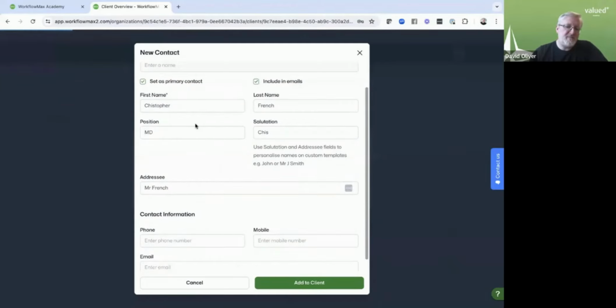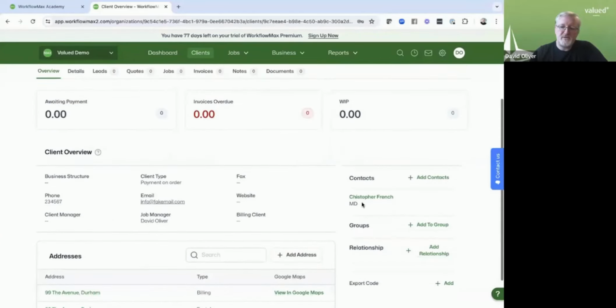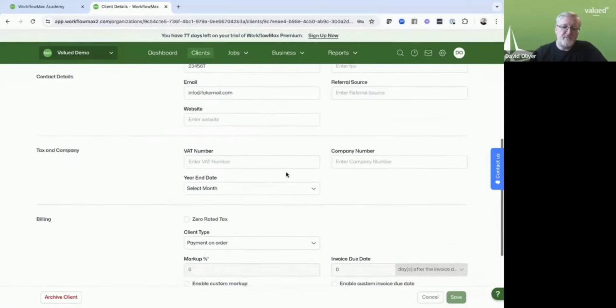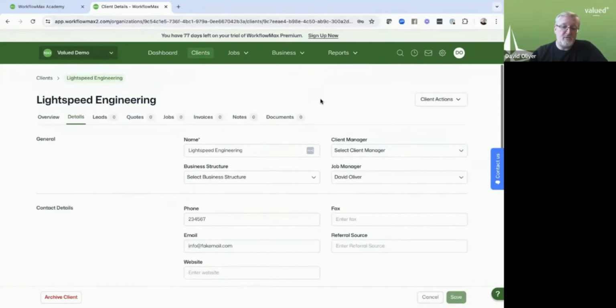I mentioned about custom fields before. You'll see if I move over onto the next tab within the record. By the way, there is Christopher and his details. If I click onto details here, we'll see that we're then looking at not only that front page information to an extent, we've also got our custom field information there as well. Now, this is the client record as a whole. We can also have custom field information against our contacts as well. So if there's a need to record something unique about your contacts, maybe it's a beverage preference, maybe it's a time zone, whatever it might be, you can include that sort of information in the contact record as well.